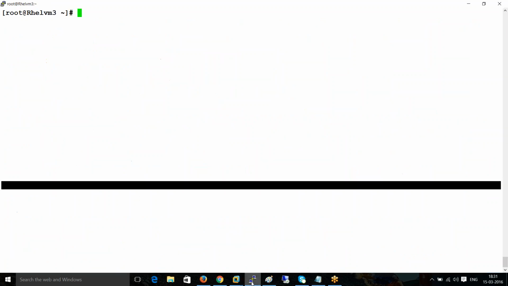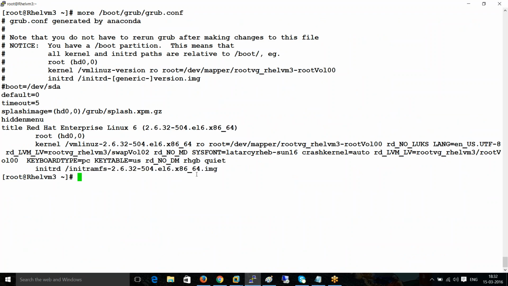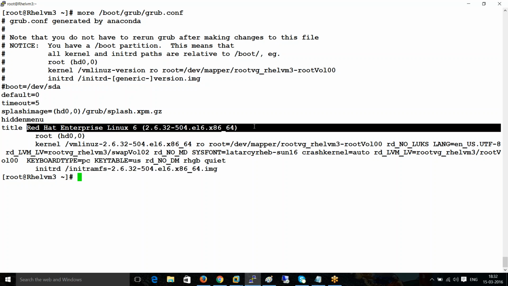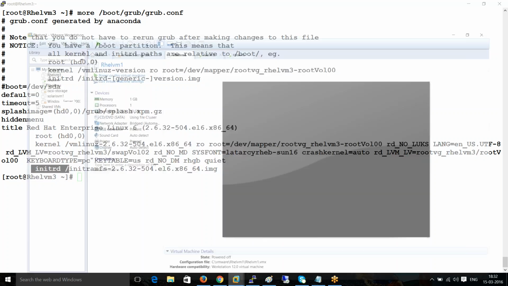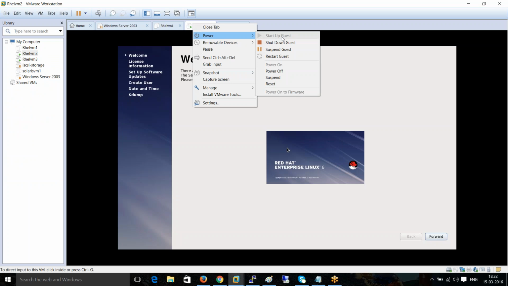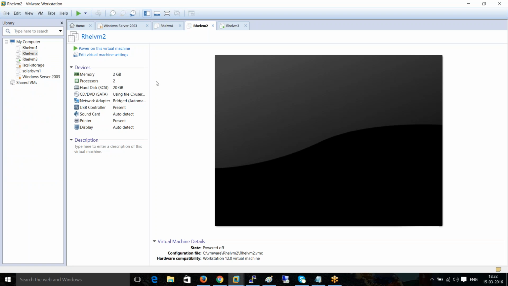Let me first give you information about /boot/grub/grub.conf. In this grub.conf file you can see the title screen that is printed when you power on the machine, and these are all the components: root, kernel and initrd. Let me power on one machine and show you how this works.